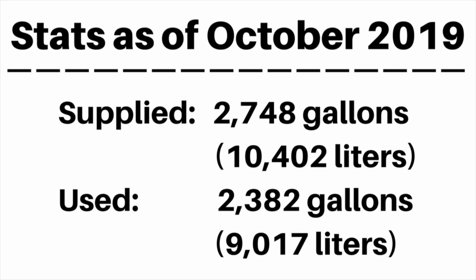I'm kind of curious if that idea has already been explored, so if anybody has any connections with the BLM or suggestions on how to make this a more sustainable process, I'd love to hear it in the comments below.